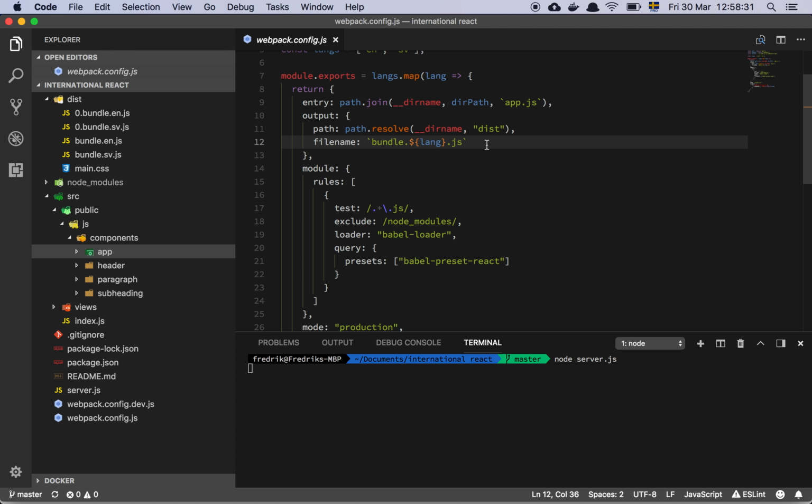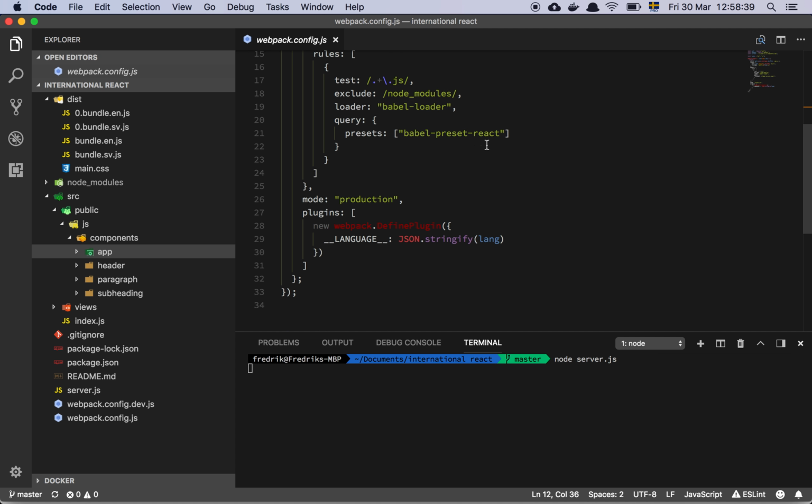In this scenario it's just per country or per language, but it could work for, of course, any type of scenario where you have multiple customers or multiple environments. So we build it using this little plugin here. We use the define plugin, and then we define an environmental variable that is going to exist in the code that is called language, so that in our code we know which language we are currently building our application for. This will be important in just a moment.